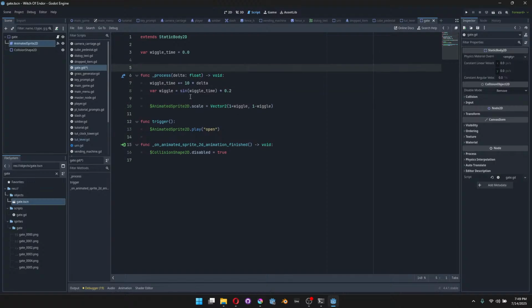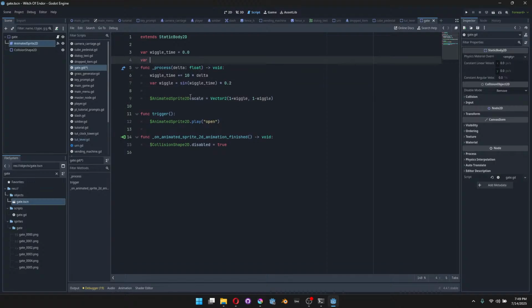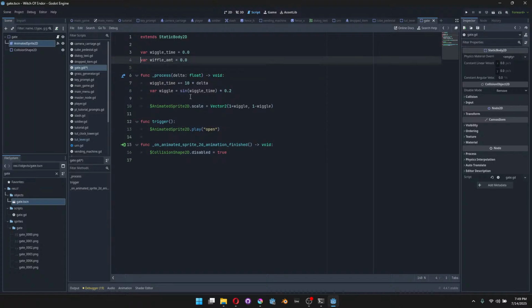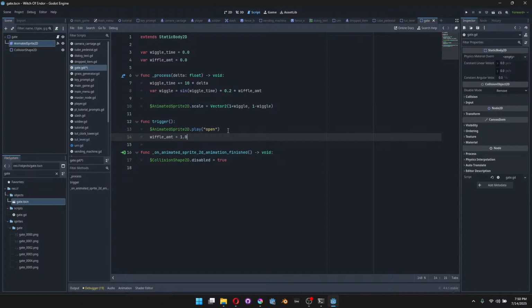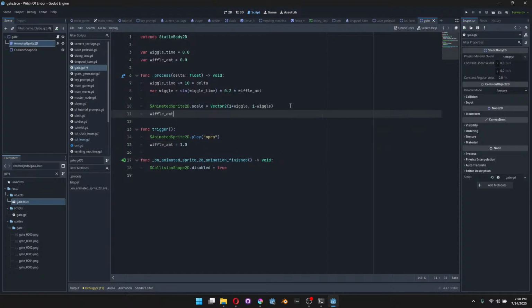And we have to have a control variable, wiggle amount. So we're going to control it by multiplying it. And then when we trigger it, set it to 1.0, and then it's going to slowly transition, multiply equals 0.96. It's going to slowly transition back to 0.